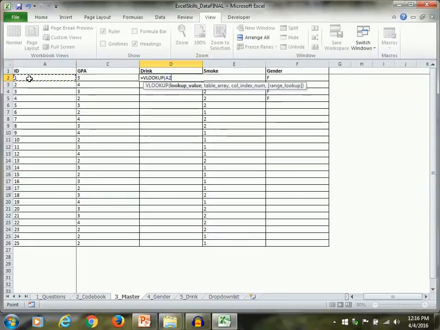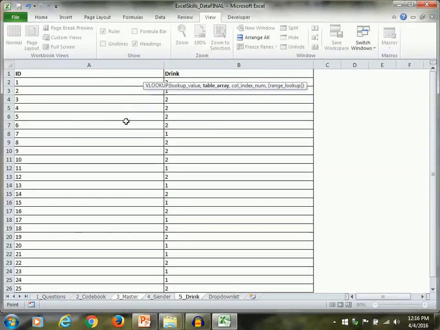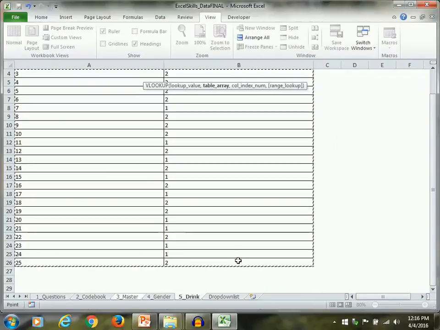So this is my unique identifier, and I go here, I do comma, and then I look at this table array, and I select all the possible values that I want, and I'm going to click on Choose, because I wanted to look for the second column over.